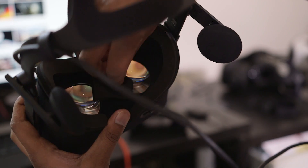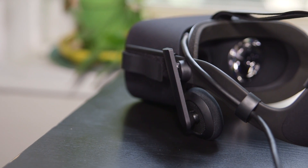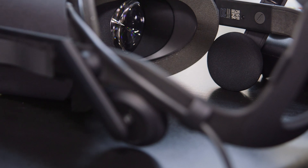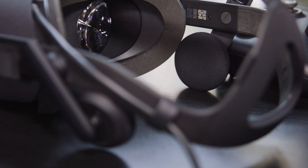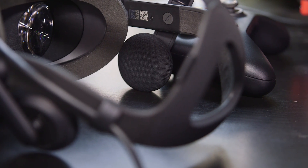Yes, you get sweaty eventually and your eyes get a bit fatigued — it almost feels like a Clockwork Orange, your eyes are just held open a bit more than usual. You can always remove the headphones and attach your own, but they actually sounded pretty good for over-the-ear headphones. It's also pretty cumbersome to wear additional headphones with a VR headset, so I think most people will be fine with Oculus's built-in headphones.